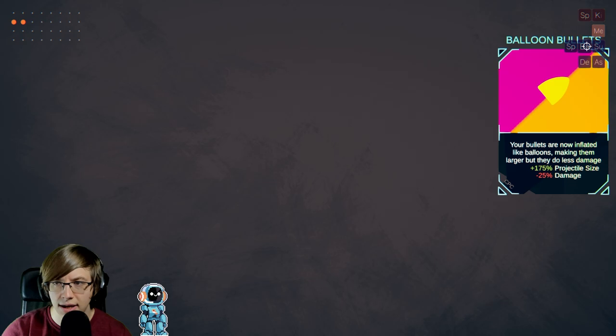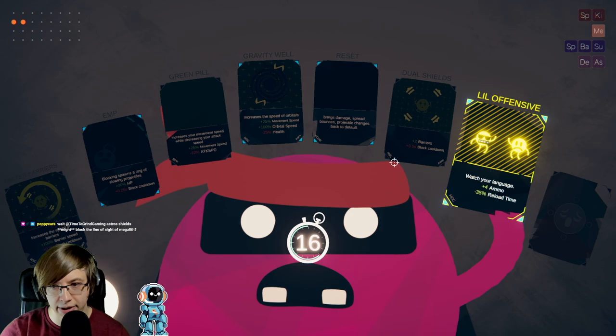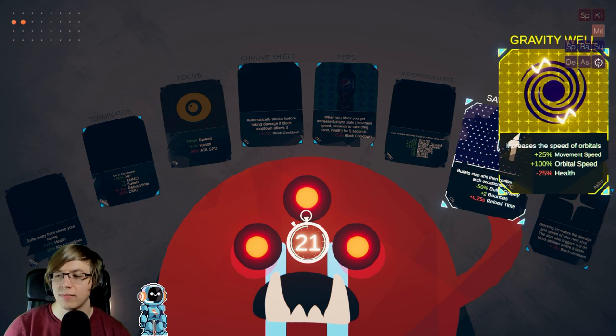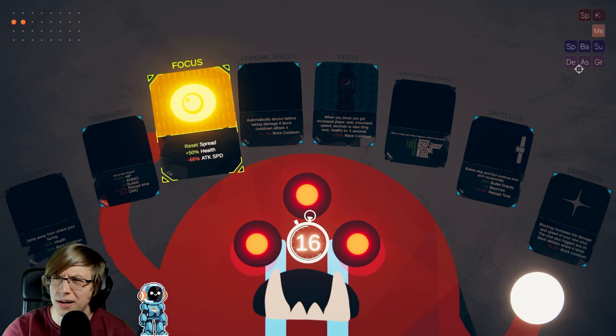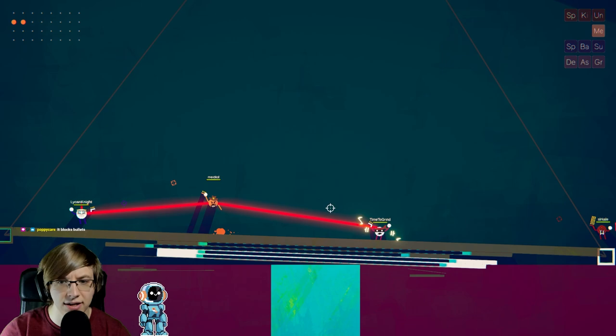Supernova. It's pretty good. Faster barrier, the speed of barriers, increase the speed of orbitals. Two more barriers, four ammo, less reload time. We'll go ahead and do speed of orbitals. I don't remember how to get offered the harvester, but the astronomer's shield might block the line of sight of Megalith. I don't know. Yeah, I guess we got to pay attention to see. Unstoppable force. Yeah, that's a decent one there. Oh, especially with spray. No, I don't think it does.